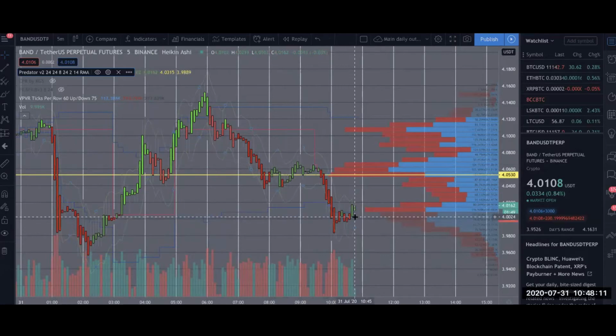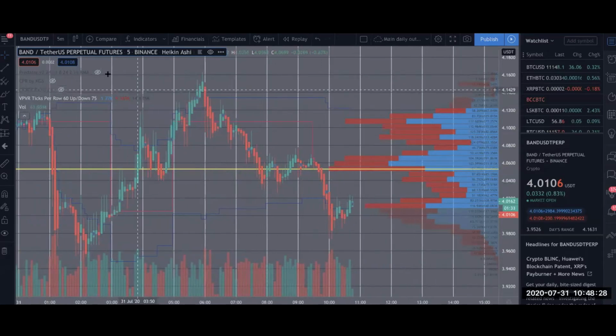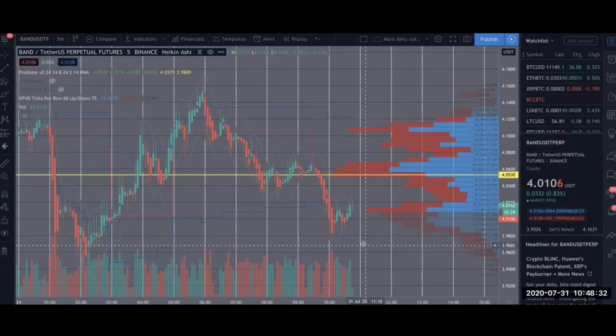I've put the Heikin Ashi candles on. So I like those candles because they get rid of the unnecessary jitters, if you want to call it that way. There is an indicator on here which I can switch off, but I like that. What do you call it? Luminous colors.